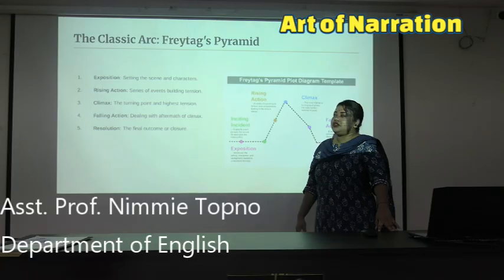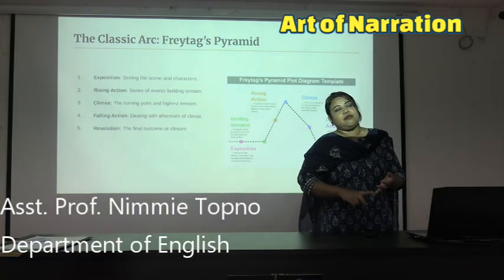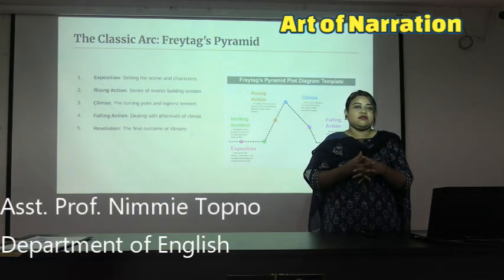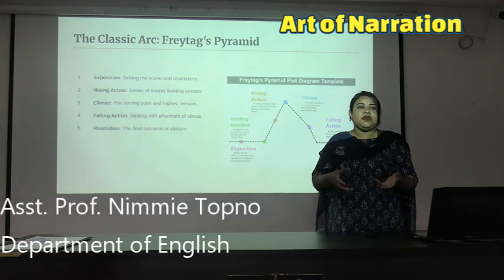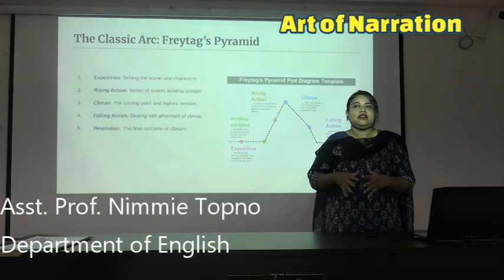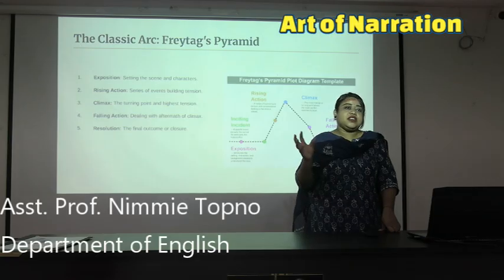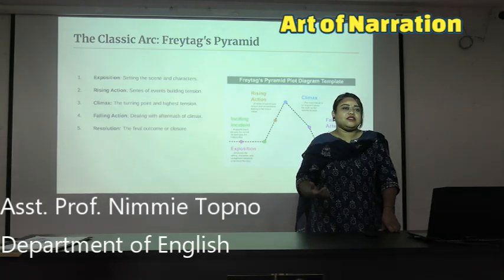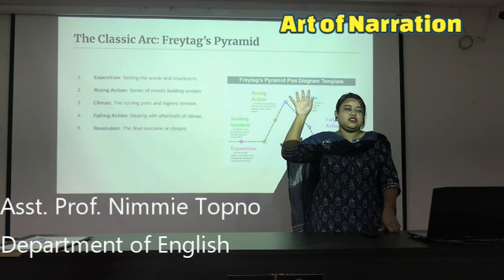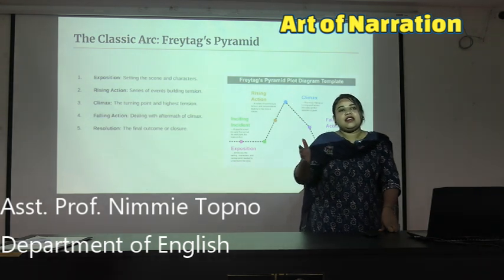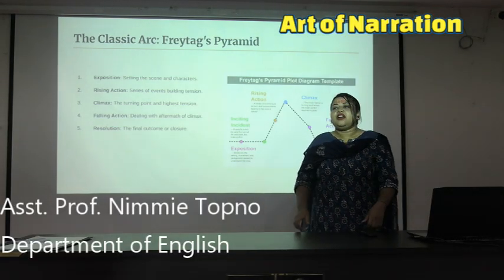Then you have climax, the turning point and the highest tension. That means all the revelations, why is it happening, what is happening, what exactly. You have seen the movie Conjuring? So what happens in that? The rising action is all those things: the paintings falling, there are some apparitions, someone dies, the dog dies, the daughter talks to some imaginary figure. All these things are rising action. What is the climax? The climax is when finally the mother is possessed. They see the actual ghost sitting on a cupboard, and from there they understand the story, right? What went behind, what happened in the past. So it is the climax, which is the highest tension point, where all the things are revealed.